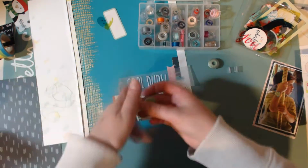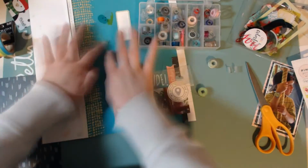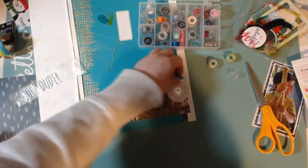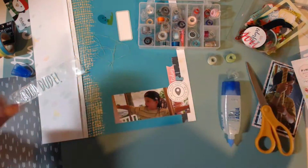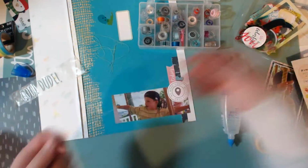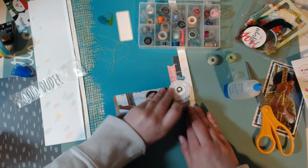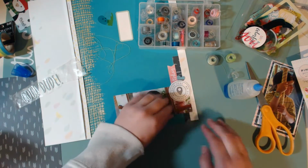And here is where I am using some of this bright green thread. I just pulled out my little bobbin holder. I used to be a seamstress. I don't do a whole lot of sewing anymore, but I do have a ton of bobbins that have thread on them still. So I figured if I just pulled it out, found the right green, and then just kind of wound it around and stuck it under a couple of the places, then that would look kind of cool. I was channeling my inner Missy to get the effect that I wanted.